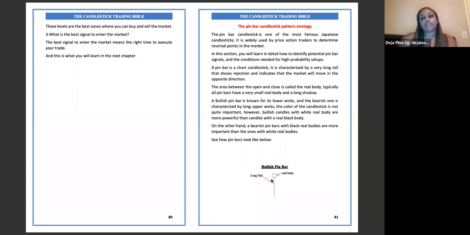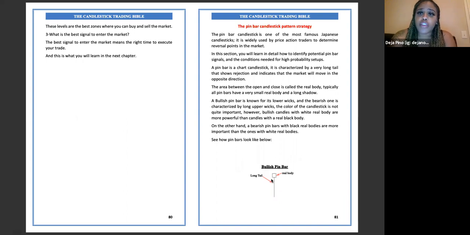And I'm slowing it down a little bit so people have time to write. And then if you have a long upper wick, that is high selling pressure, high selling momentum, okay? So it's important to understand these different candlesticks now.